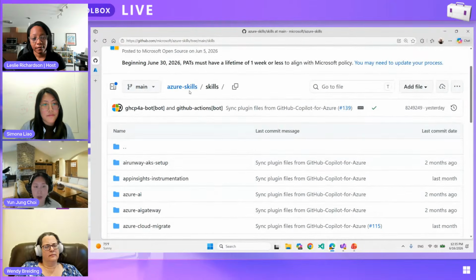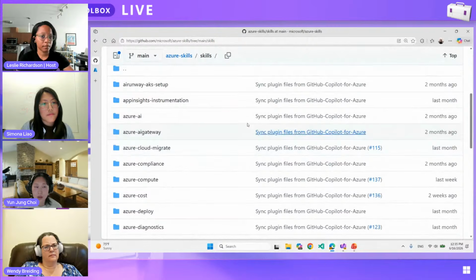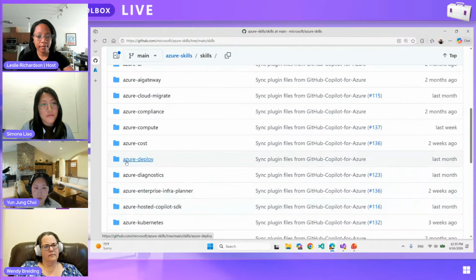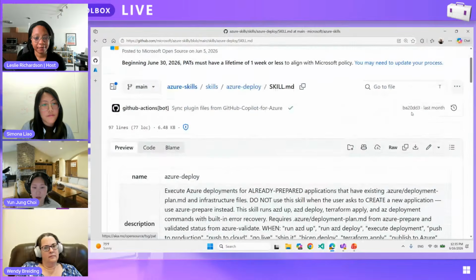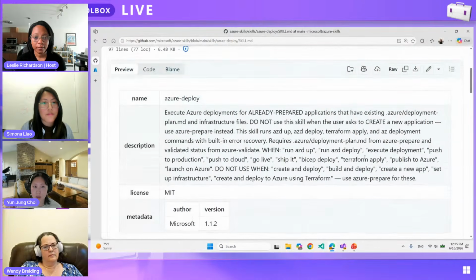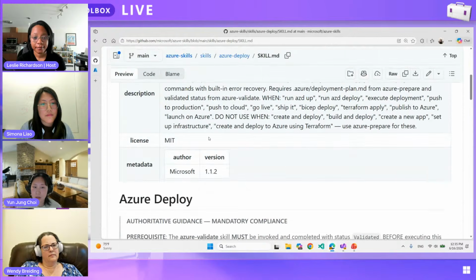Under the skills folder, this is where you'll find various Azure skills. Each of these folder directories is a skill on its own, and each of them will have a skill.md file. You can see it's very similar to what Simona was demonstrating earlier. It consists of the name, the description, some metadata, it's versioned, and it has the author information.